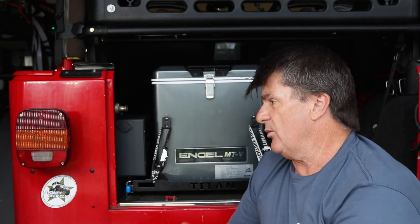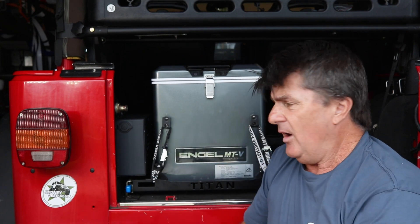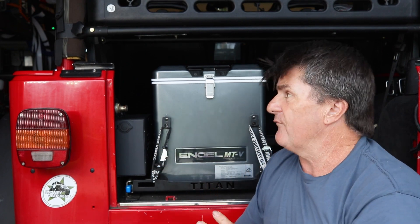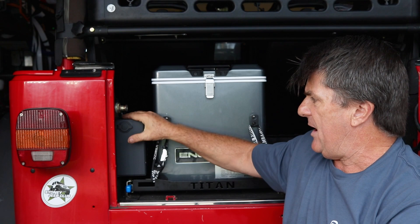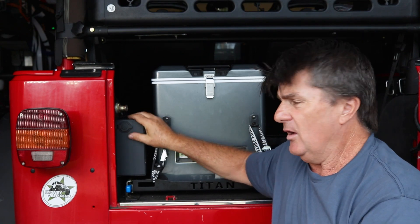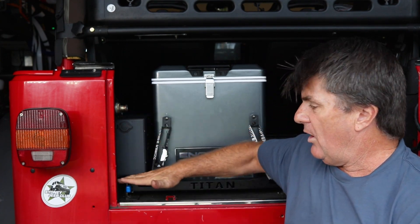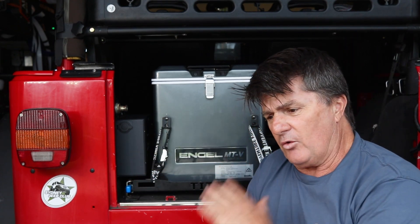With all of that running, I think we've got a very suitable 12 volt auxiliary system for this type of vehicle where we don't have a lot of storage or places to put things. It's packaged well and it's all fairly waterproof. If I leave the side curtain off and it rains, the shunt is waterproof so no dramas there. The battery being down here in a case — I can't see too many problems even if you go through a river crossing. It's not as if it's under the seats, which is the lowest point in the cab.